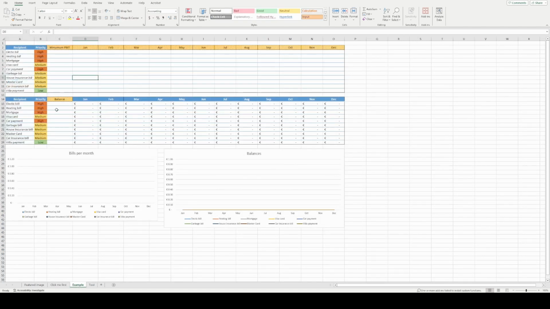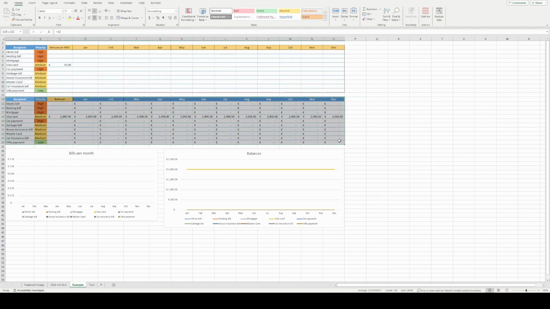So let's start with an example. Let's say we have this Visa card. Great. As the credit cards want us to have very high balances with them so we can pay high interest rates, they usually require a minimum payment. So let's say this payment for the Visa card is 50. And the balance that we have for that Visa card is, let's say, 2,000 euros. Great. So we have our payments here and we have our balances here.